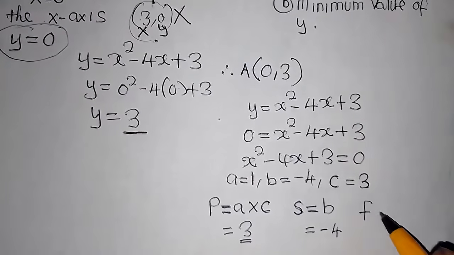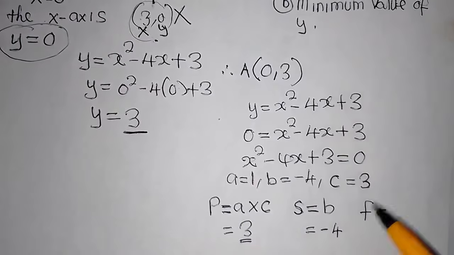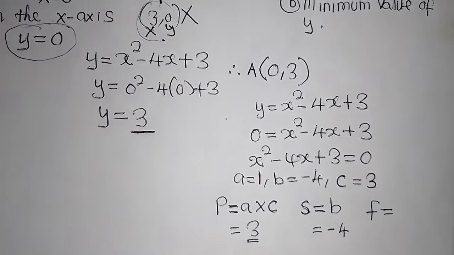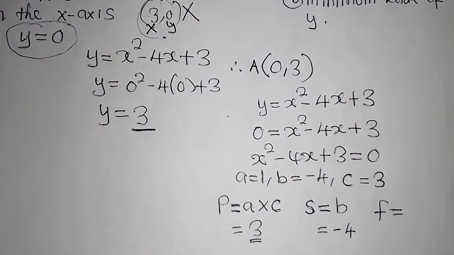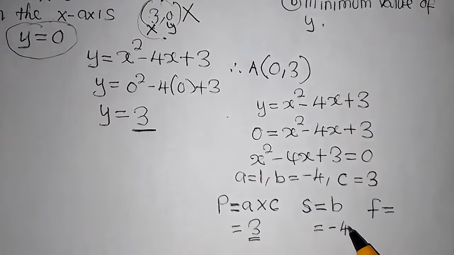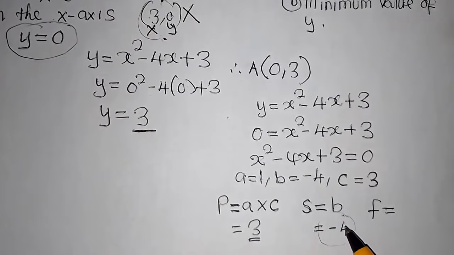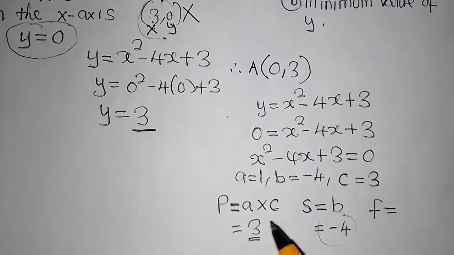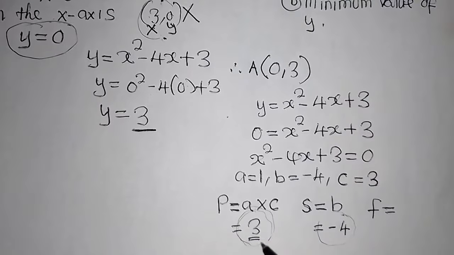You look for factors now. Have you seen? So here, this is where the challenge is. So I would advise everyone to practice this. Let's make sure we look for numbers. This is where we put down thinking now. You begin to think now. So what are two numbers that you can add to get -4? And if you multiply those same numbers that you added, you need to get 3.